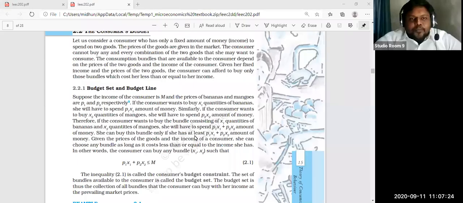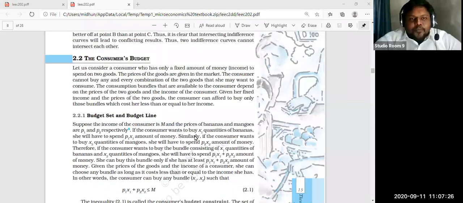Basically, we have heard this word budget related with the country's budget. Every year the government, the finance minister, announces the budget for one particular year, related with taxes, prices of different commodities and so on. You don't need to think about that, that is macroeconomics. Here we want to discuss your family, discuss with your parents. You will come to know easily. What do you mean by consumer's budget? The idea is clear, I think.